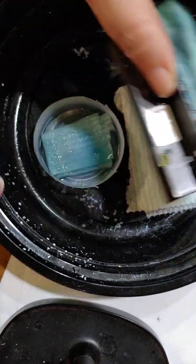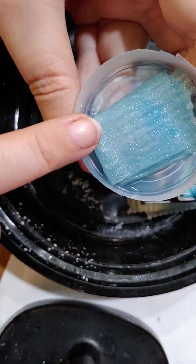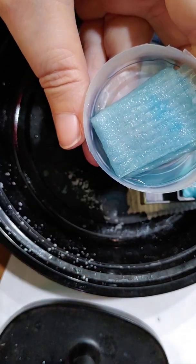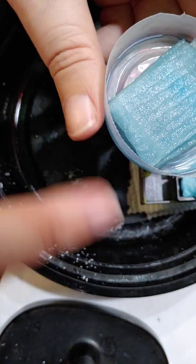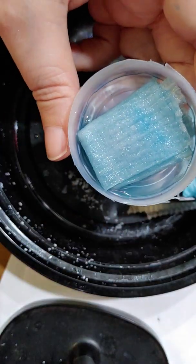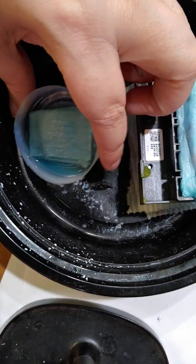Okay, take that back out. And so then what I do is I just get a piece of paper towel, fold it up in there, and that way I make absolutely sure, and then I fill this up with cleaning solution. And I make absolutely sure that nothing is spilling over. Then the head will actually rest on this paper towel, and that paper towel kind of acts like a wick, and it'll actually wick it all out.